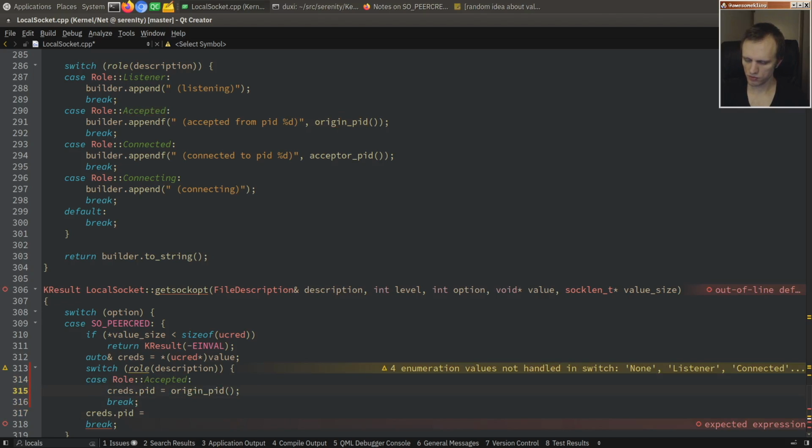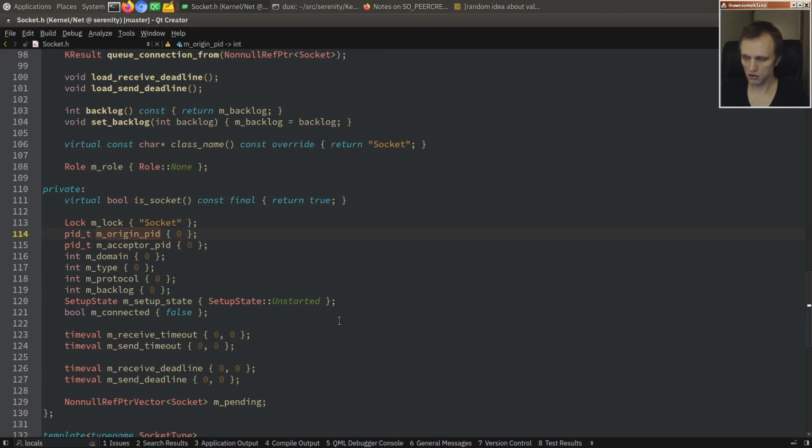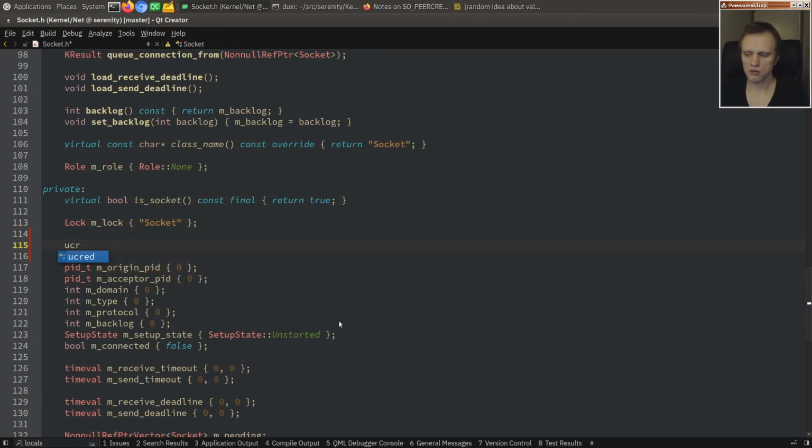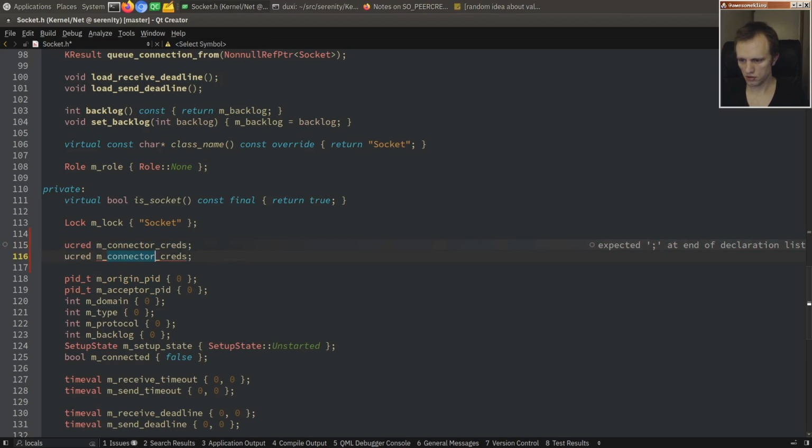So we actually need more than just a PID. I guess we could probably just store full ucreds here. So we'll say ucred m connector creds, acceptor creds. I feel like that kind of makes sense.